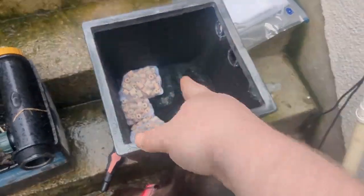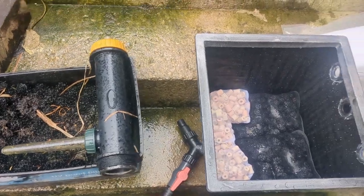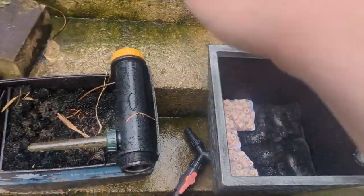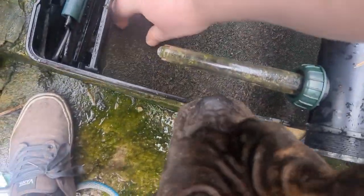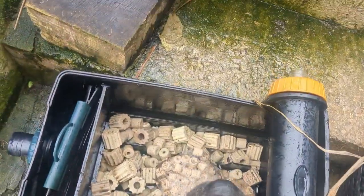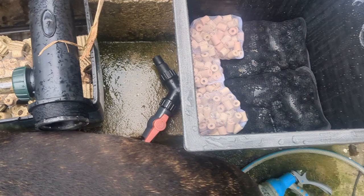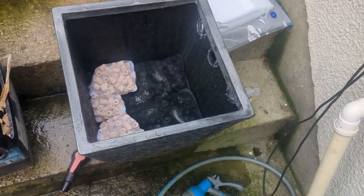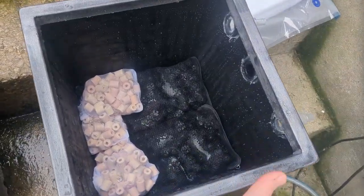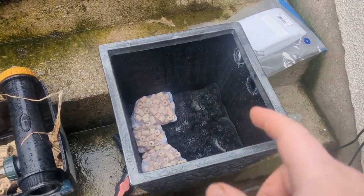So obviously that tub isn't even about halfway full. I reckon with the next lot of media it will be about halfway full. So there's a lot more media already in that tub than there is in this one. So obviously this is the sponges, which looks a bit gross because I haven't cleaned them out. So we're not going to worry about that because that's the sponges. This is bigger media. Actually, I think there's a mix of two different types of media in here. But again, because it's bigger media, it's not going to hurt having different types of media or even different types of mix. Like I said, this is going to be used again on the bigger pond, getting that pond going with media that's already been used.